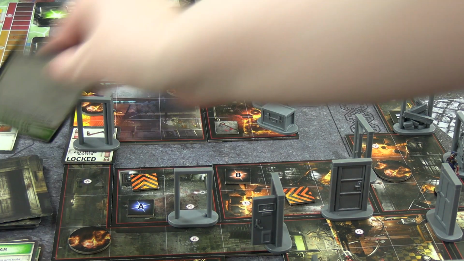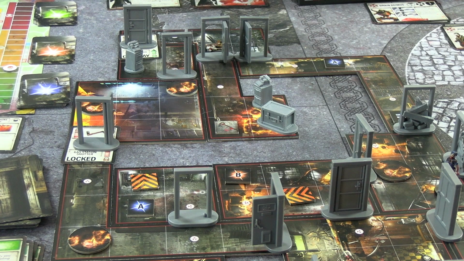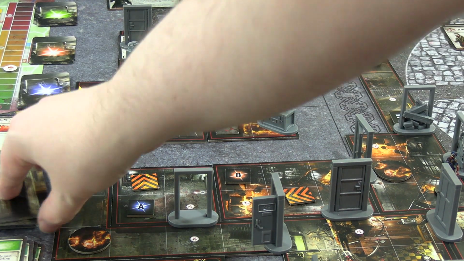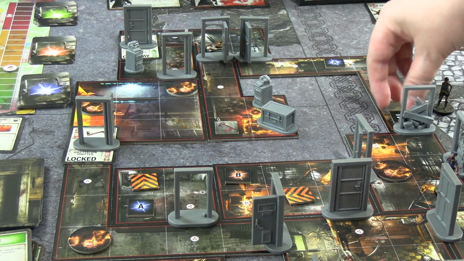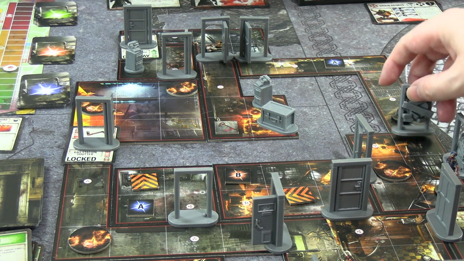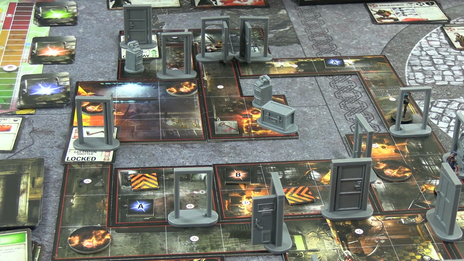And tension card. All clear. Now we are going to have to do an event in a second. 1, 2, 3, 4. We're just ignoring the A item because I have full inventory. All clear. And then 1, 2, 3. We trigger an event, although her 4th action is definitely going to be to remove this rubble regardless of what the event says, so I'm just going to do that. And then we have to go draw an event card.